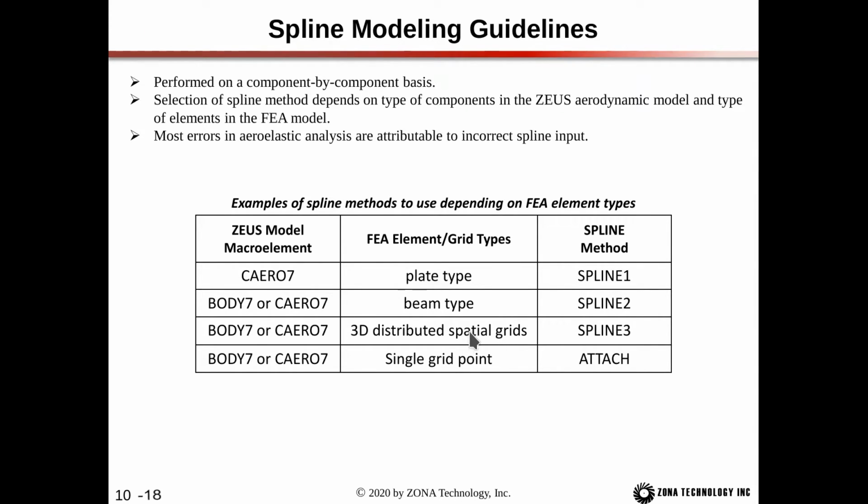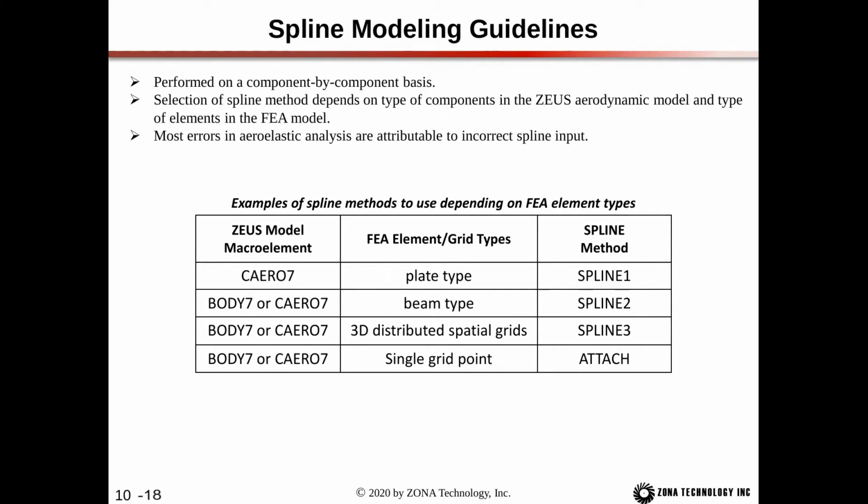You want to be careful not to choose grids that, when projected onto the spline plane, become the same location. The easiest way to do that is to choose grids only on the upper surface or only on the lower surface. Furthermore, you want to choose grids that will not represent local deformation. So you usually want grids on the ribs and spars, or the intersections of those ribs and spars. That way you can guarantee that the motion of those grids represents the overall motion of the wing.